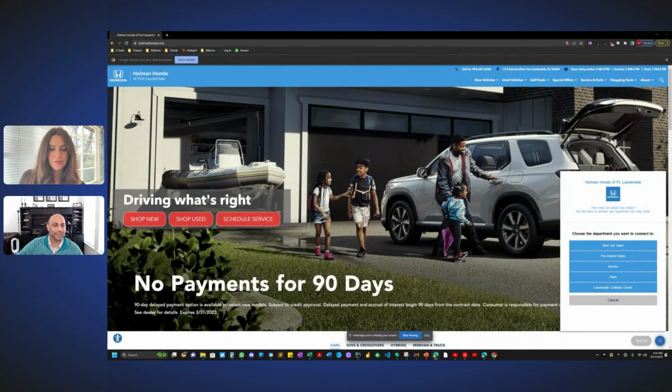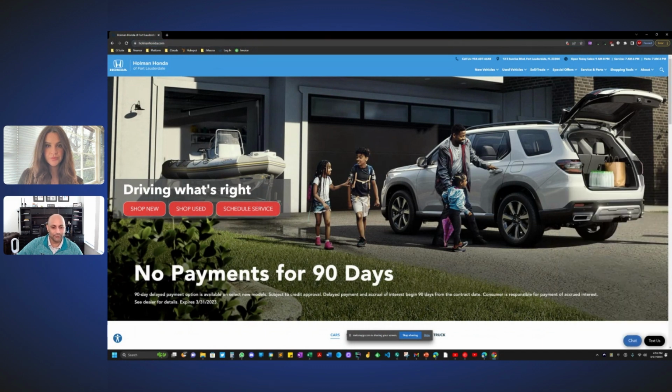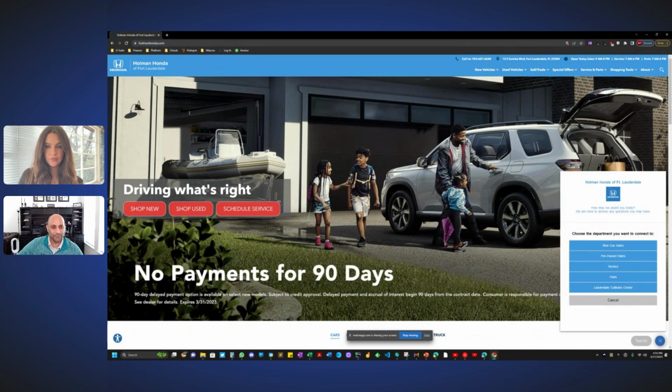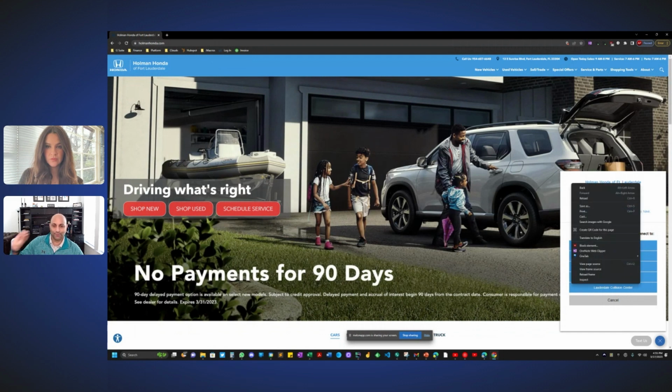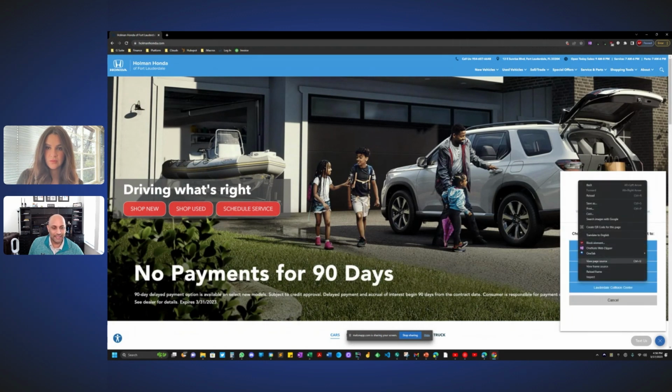And what you're seeing here is a dealership website. I'm going to look at the URL. You can see I'm on homeandhonda.com. But when I open the chat widget and right click, all you have to do is right click anywhere you think there might be another website loaded in here. And look at this. It says view frame source. That means that anywhere my mouse right clicked, it's a separate iFrame.